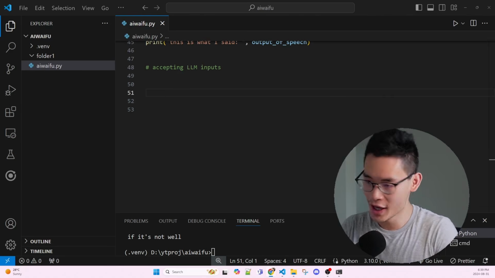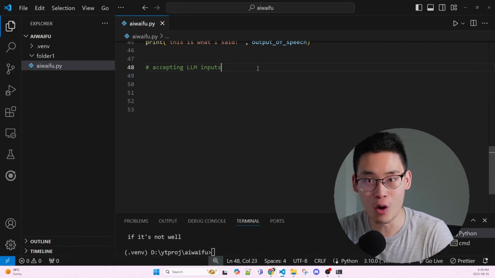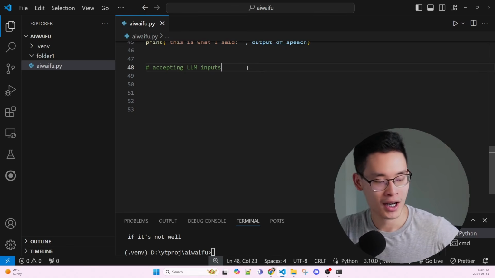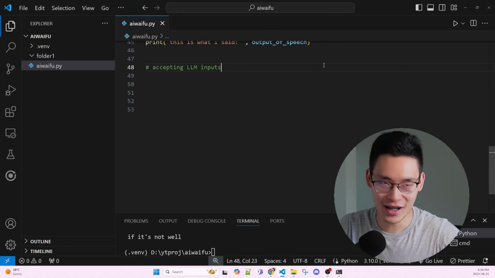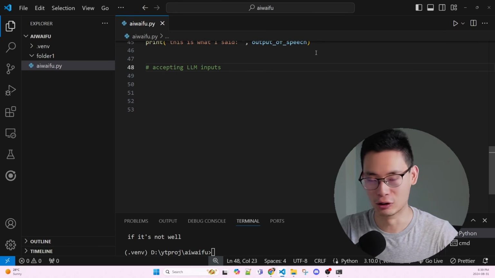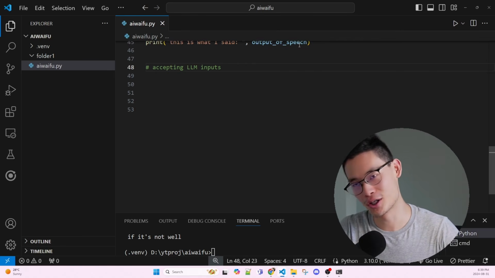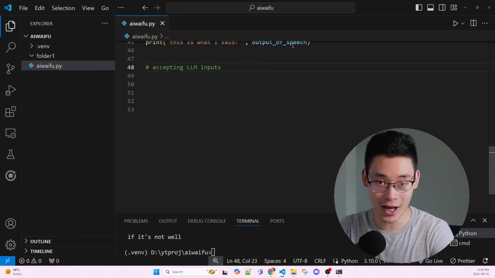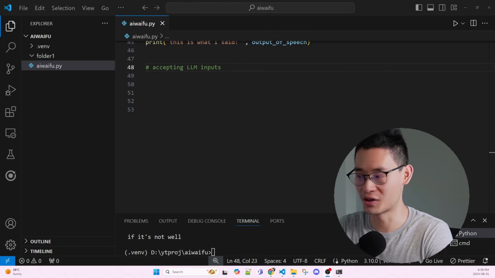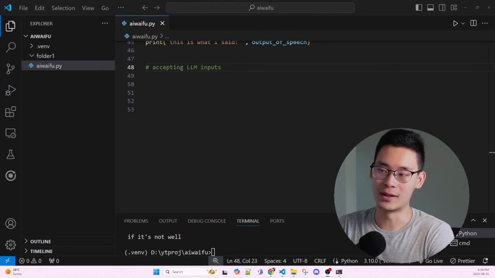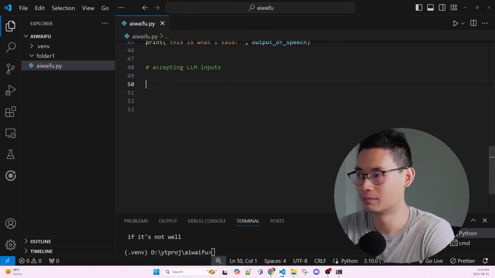All right, so we're back. This is part 2, right? So accepting LLM inputs. This is just going to be the core of the thing. Now, depending on your use case, for example, if you were to make an uncensored version, or if you want to run this locally, chances are, don't use ChatGPT for it because everything goes to the web and you have to connect to the internet, etc. But for the rest of us, and for a very quick start, we'll be using ChatGPT, and it's actually very simple to set up.